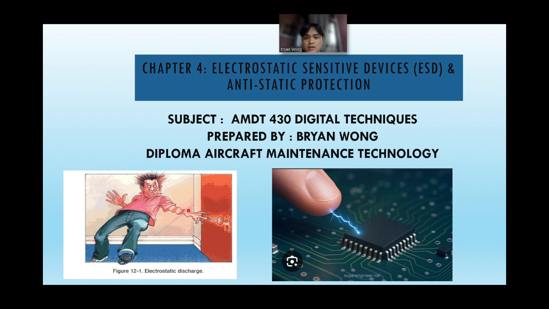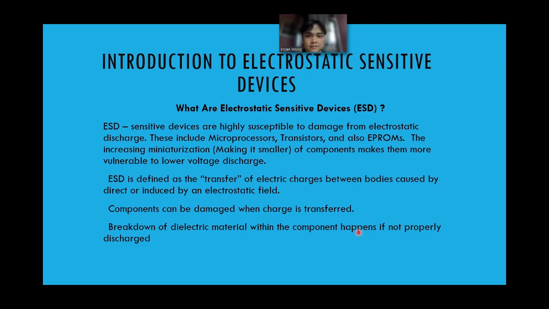This slide is prepared by myself. Based on this diagram, you can see how electrostatic affects our daily lives. The static charge builds up on our body when we interact with objects around us. This is an example of electrostatic discharge lah. It's a tiny thing that we don't really see, but it happens in our daily life. So that is electrostatic discharge.